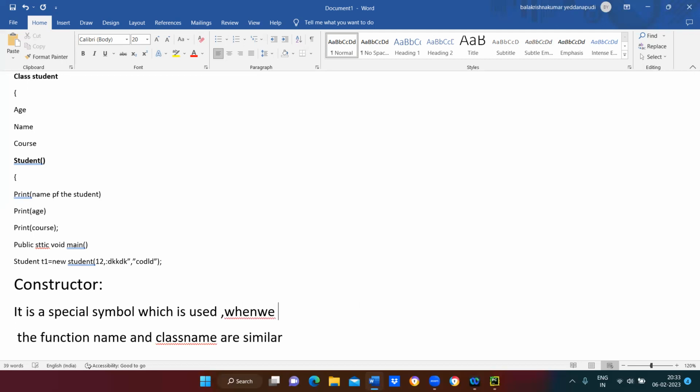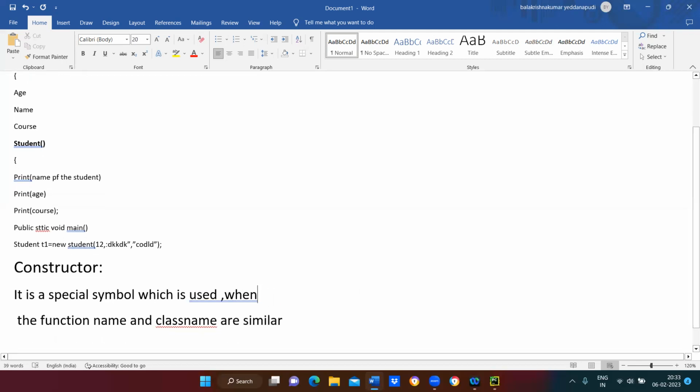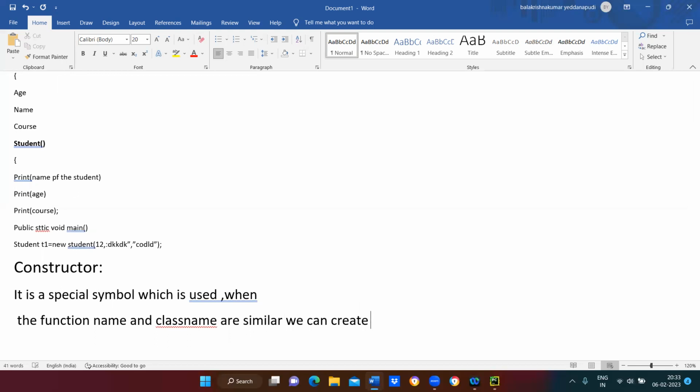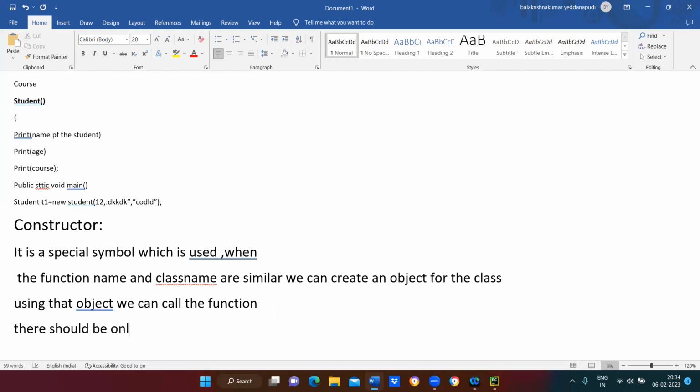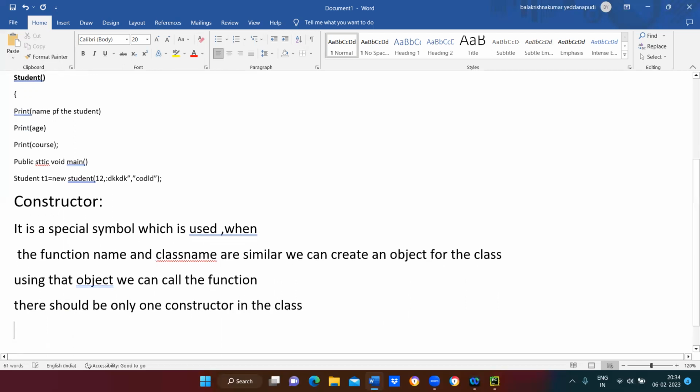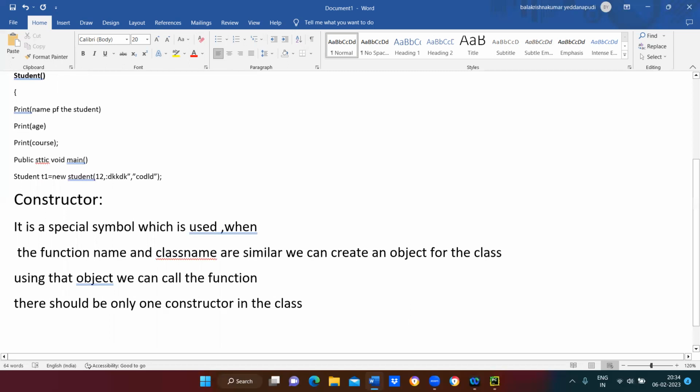We can create an object for the class, and using that object, we can call the function. So there should be only one constructor in the class.